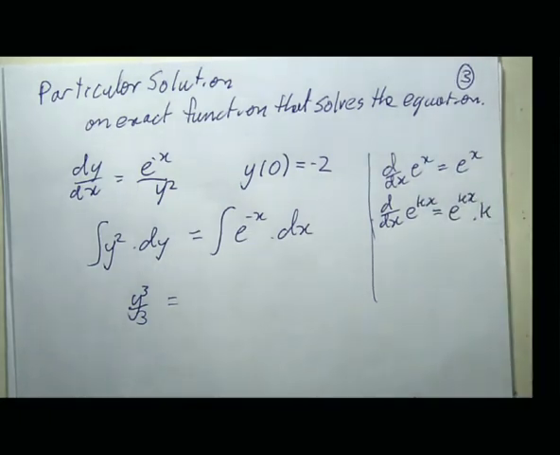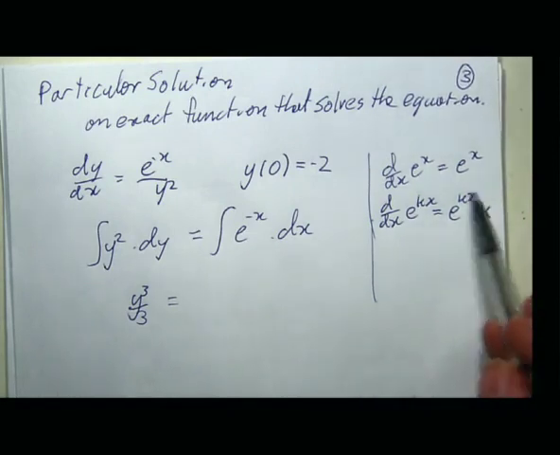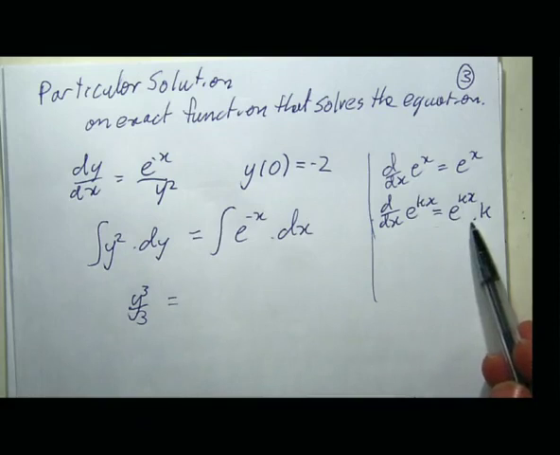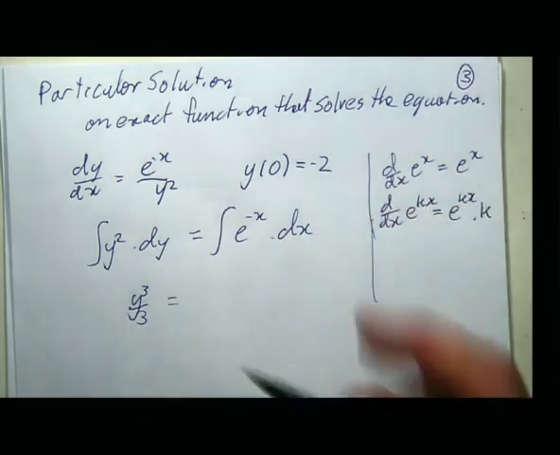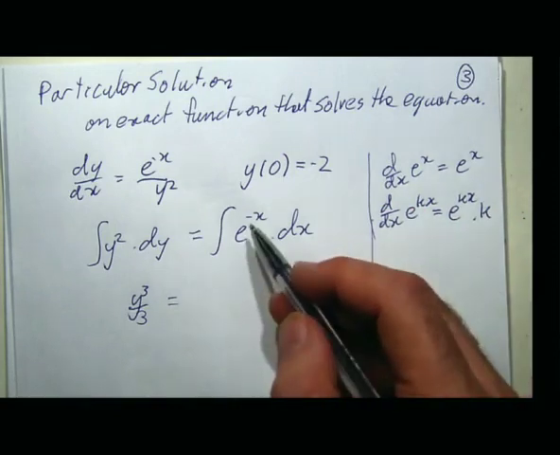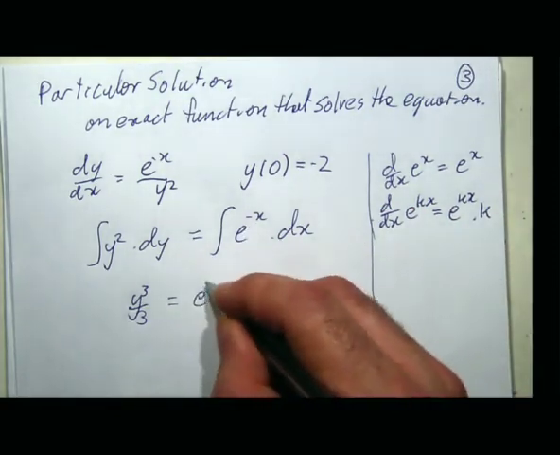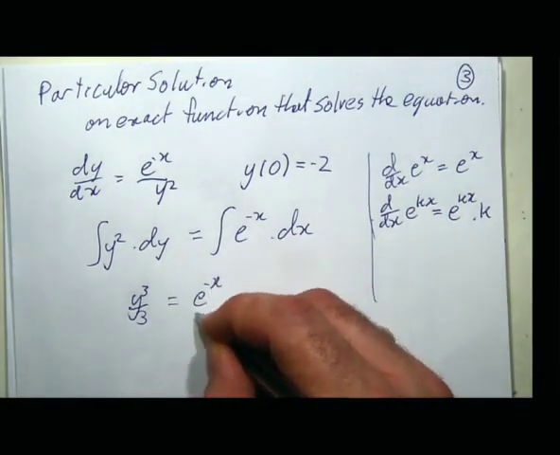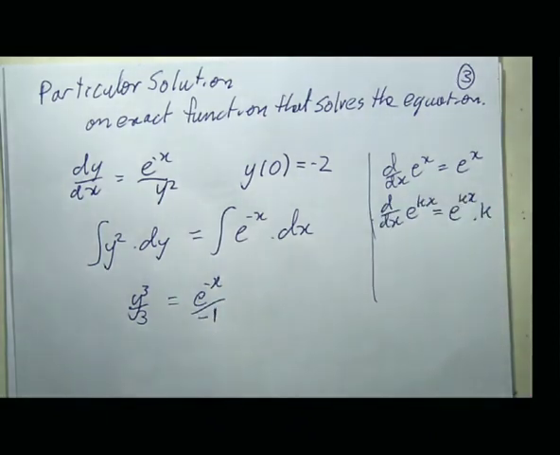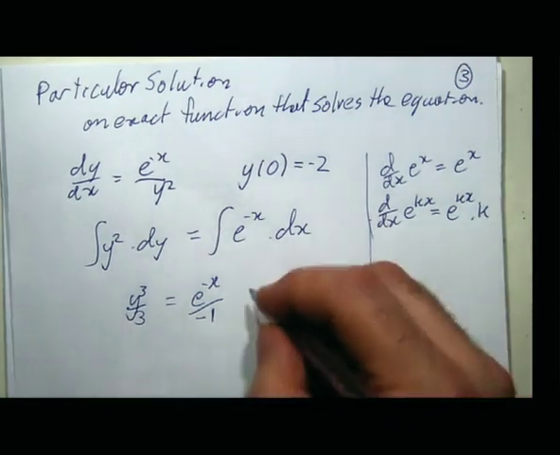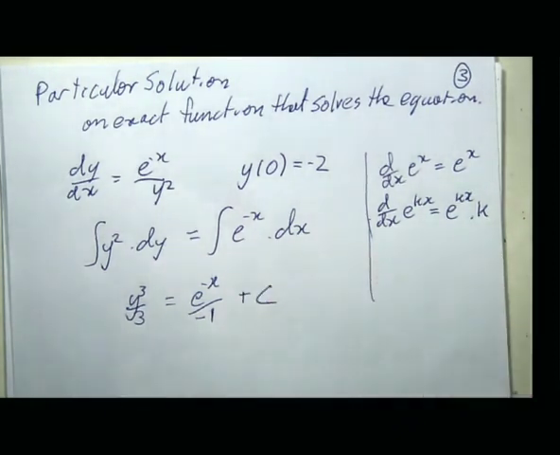Now, integration is going back the other way. I'm taking this thing and I want to go back to this. Because I don't have the k here, I have to divide that whole equation through by k, in this case minus 1. And so I'm going to have e to the minus x divided by minus 1, because that's actually what's happening. And then I'm going to add my constant of integration. So at this point in time, this is actually the general solution.